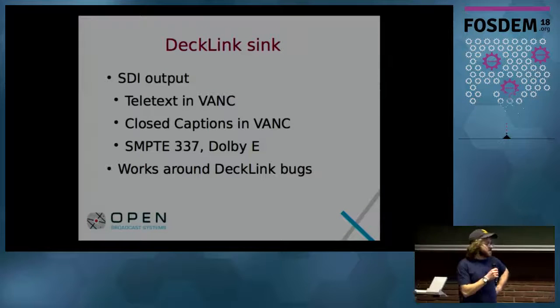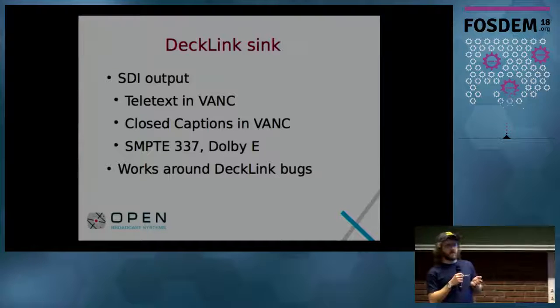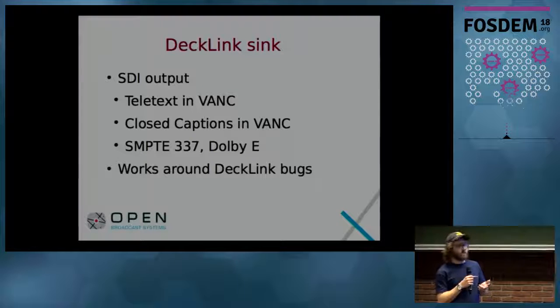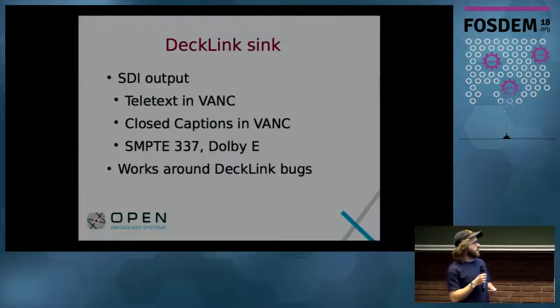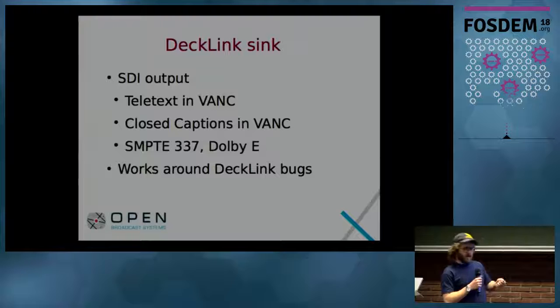So the first one, the biggest one maybe, is the Decklink Sync. The Blackmagic cards, which do SDI output. So it was a lot of work because if you don't know these cards, the manufacturer gives an SDK, which is cross-platform because it runs on Linux, Windows, and Mac. But the problem is it's proprietary, both the kernel driver and the user space library, and it's crap. You have many problems with synchronization. If you add a reference clock, the signal will drop 4 seconds later or something. So you have to test and guess what's wrong.